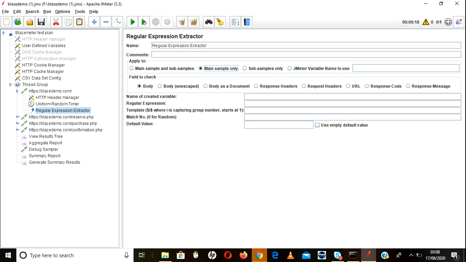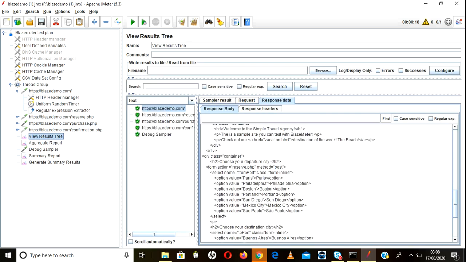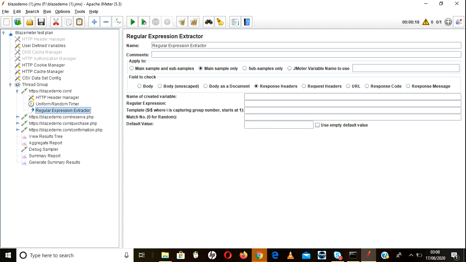Now, where do you want to capture the value from, whether it is from response body or response headers? You can see in the results window the values are coming from response body. That means you have to select body. Capture the value from body.